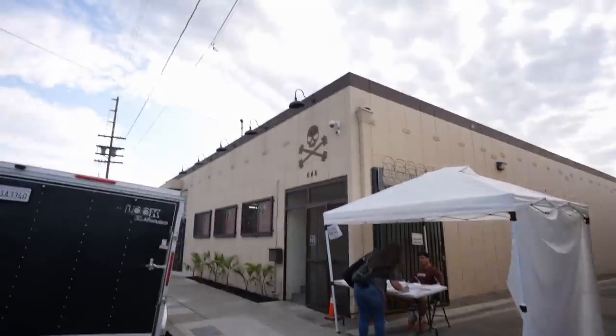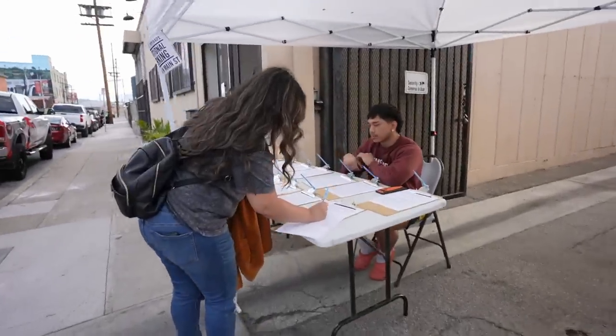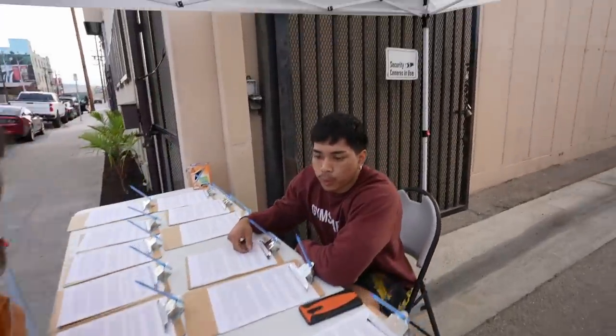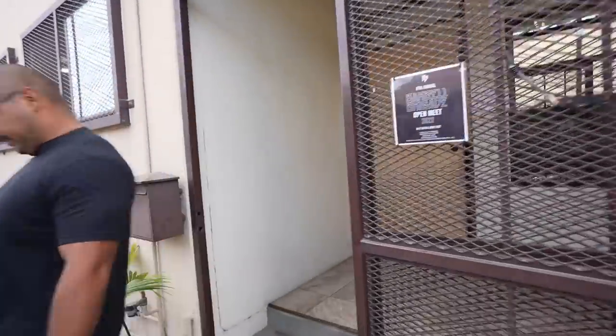So if you just parked your car and you're coming on the street, you're going to see this little tent right here in front of the gym. Tell me, what is this tent all about? What do you do here? We have people come in and fill out waivers for the meet today. And then we let them go in and get the wrist wrap, and get ready. So everyone has to check in right here? Absolutely. And then you'll walk in through here.